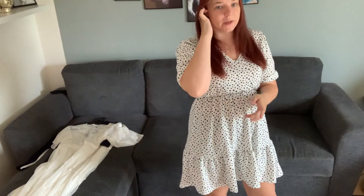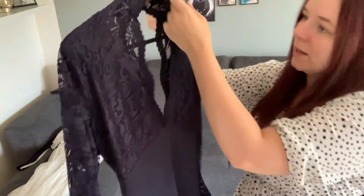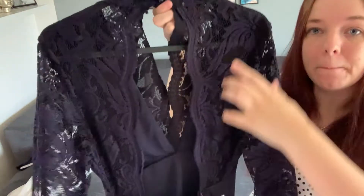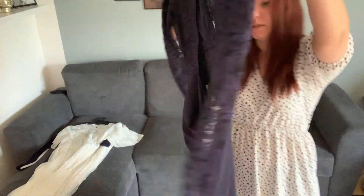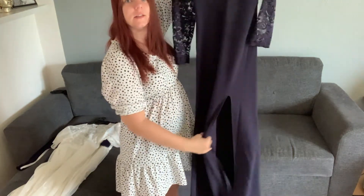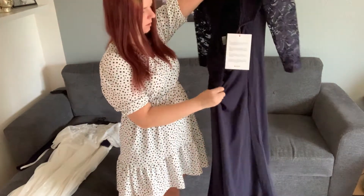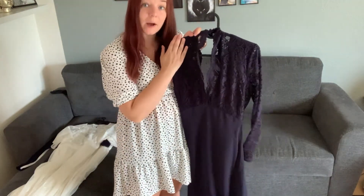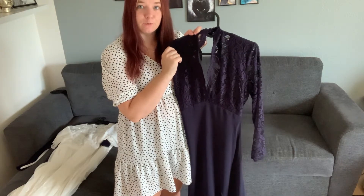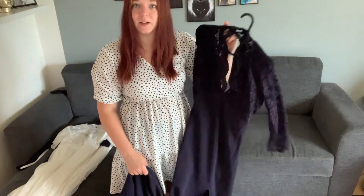The last dress is also a navy blue kind of dress, almost similar to the other one. It has a nice detail here and in the back. It's not the same dress — I checked. In the front it has a slit so you can take your leg out if you want. But this is more straight up and down and has these frills at the back. How about we just try these on.